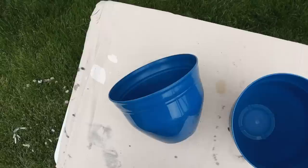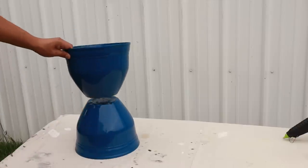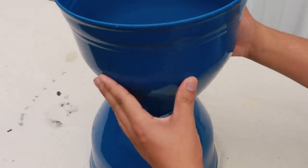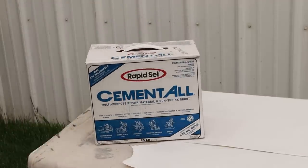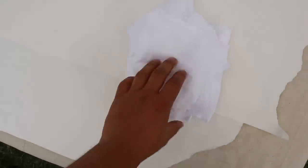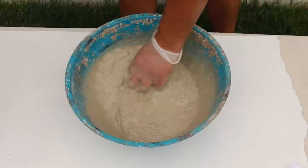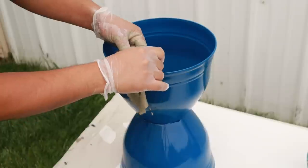Dollar Tree has a lot of different planters, but they look like plastic and they look cheap. Here's a simple way to make it look a little bit more high end. First things first, I want to glue these two together — I think that looks kind of nice. I'm using some Gorilla Glue and some hot glue to hold it in place while the other one cures. Now let's get to the good part — the cement. I'm using Cement All today. I want to take my fabric and cut it into small squares. I think this is going to make it easier to work with, especially since we're dealing with these smaller scale pots.